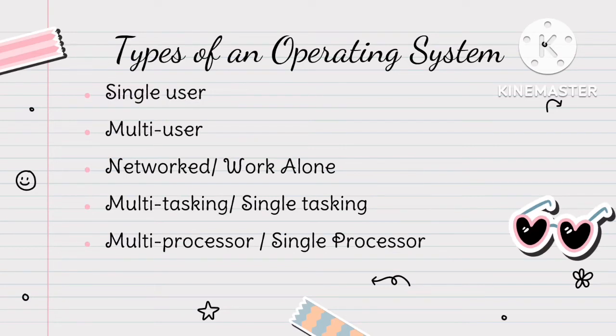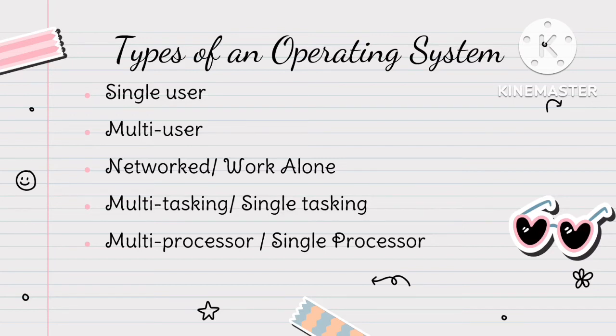Coming to the types of operating system, we have single user, which is the oldest form of operating system, where there is only one admin login and no other login. Coming to the multi-user category, these days we are using multi-user systems, where more than one user can log in and create resources on the same PC, like the admin, the guest, and student 1, student 2, whatever logins you can create.